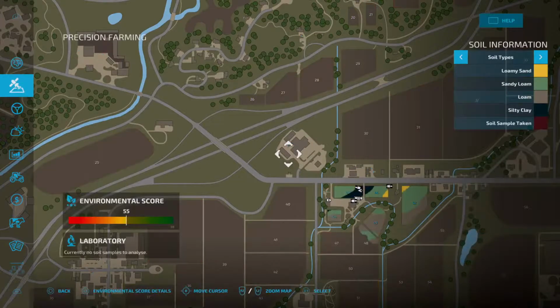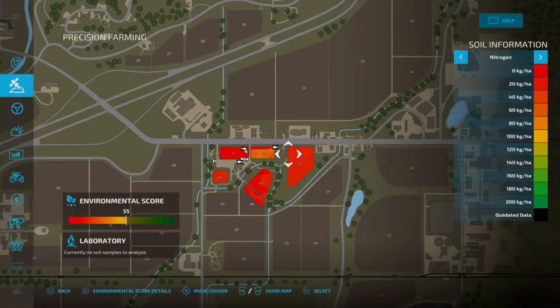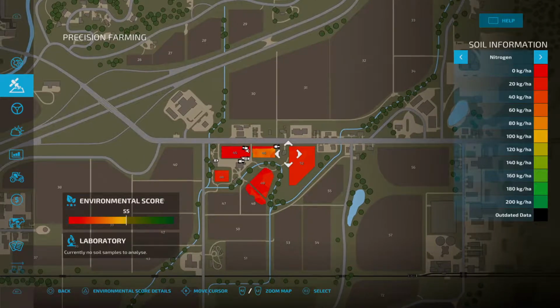Okay, let's take a quick look at the map. Nitrogen. Yeah, see, that should be in the green.